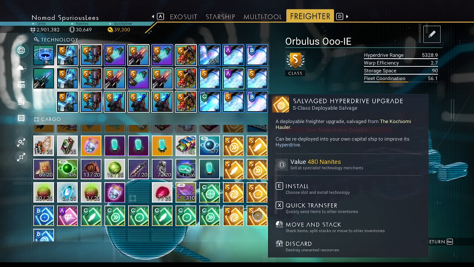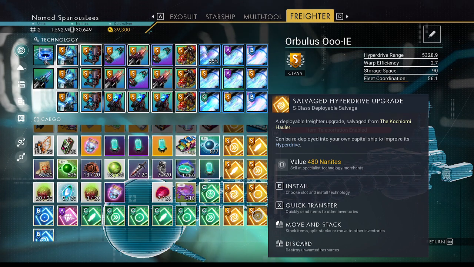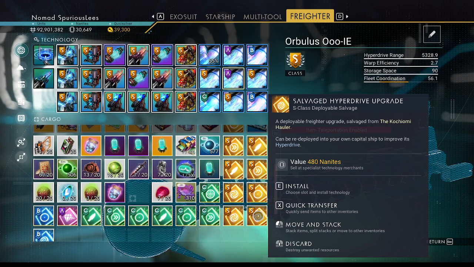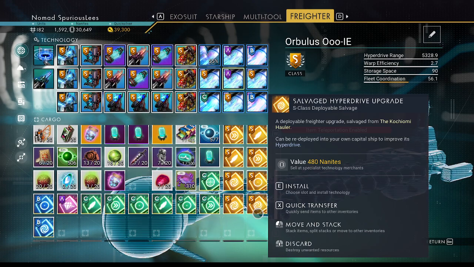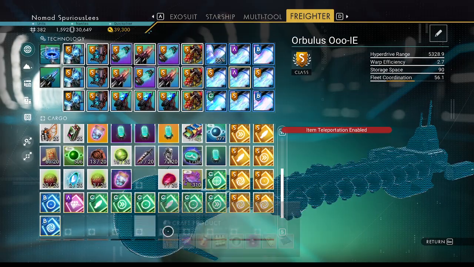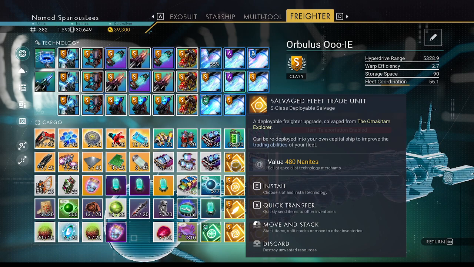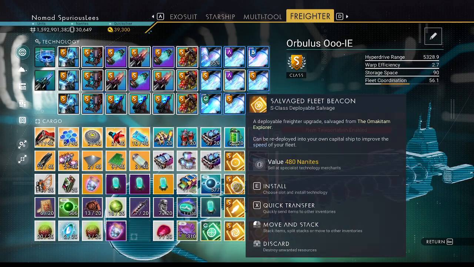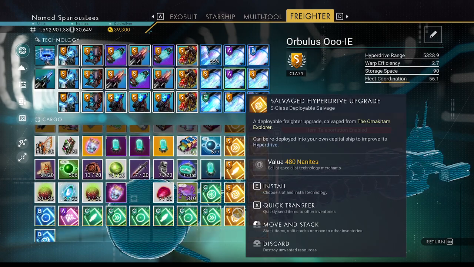Also, I think it's this one here. The Kochiomi Hauler is the one from the Euclid Address that I showcased recently, the fast one. I've showcased that lots of times. The very fast freighter for getting cargo bulkheads in the first place. That's this one here, so we've done that one a lot. That's where I got like 90% of my cargo bulkheads. This one here, I don't know where this one was from, but I think I just stumbled across another S-class when I started doing freighters.